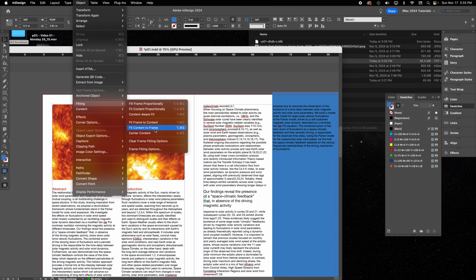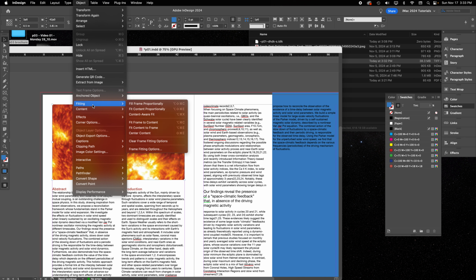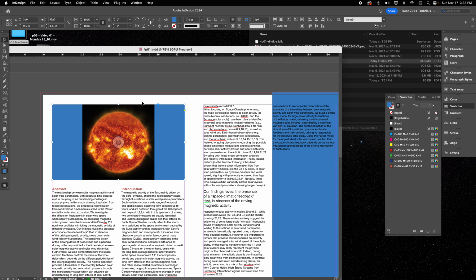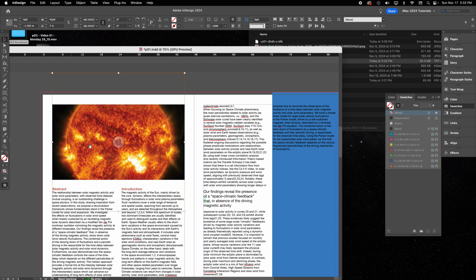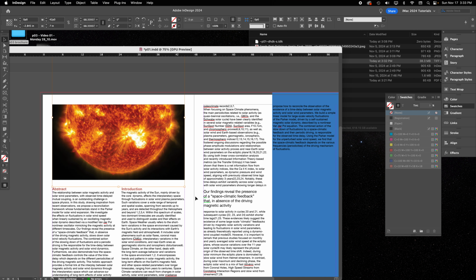So we want Fit Content to Frame because we already have our frame set. We don't want Fit Frame to Content because then it's going to push our frame out to the size of the image itself. So I want proportionally, I'm sorry. Here we go. So now we can see that sits inside. We click on the little disc and now I can pull and then meet the end. So this way we now have that sitting inside a square that we wanted.